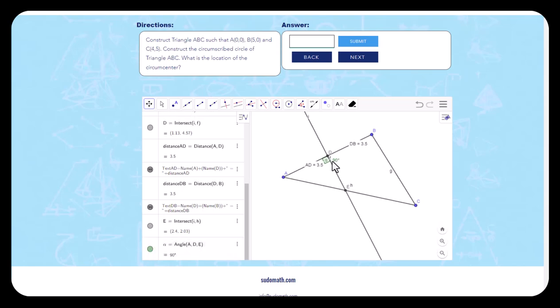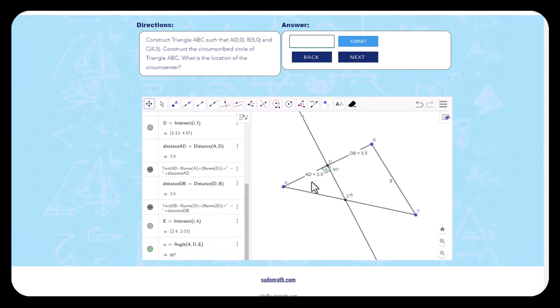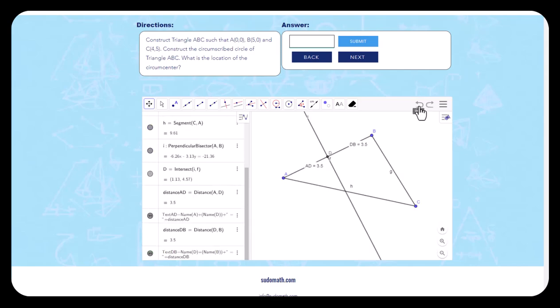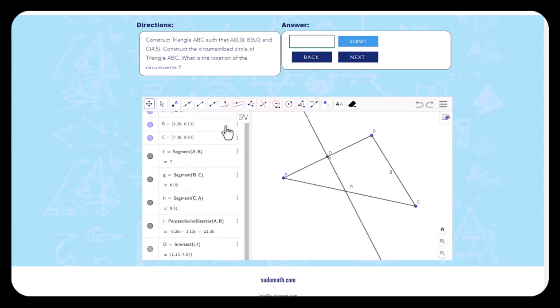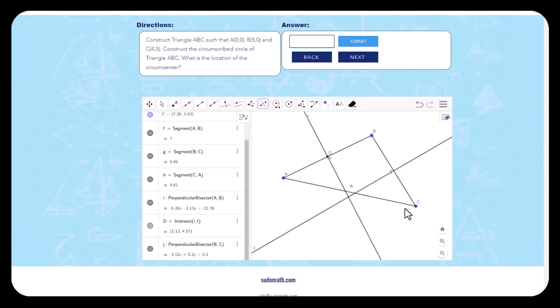So we did the construction. This point is right here in the middle. We've bisected the segment, and we've made it perpendicular. So perfect. Now, I don't really need to do that every single time, so I'm just going to hide all those again. And now I'll create the perpendicular bisector from B to C. There we go. And I'll create another one from A to C.